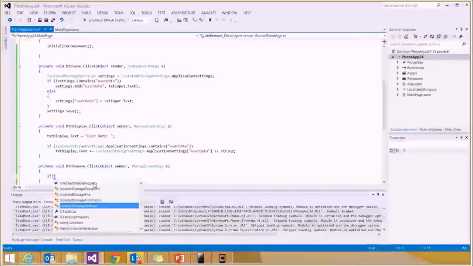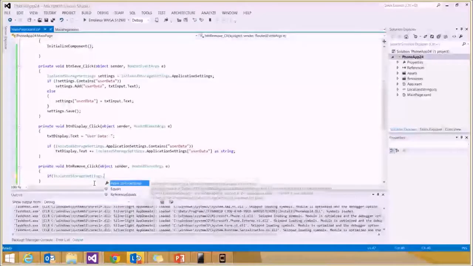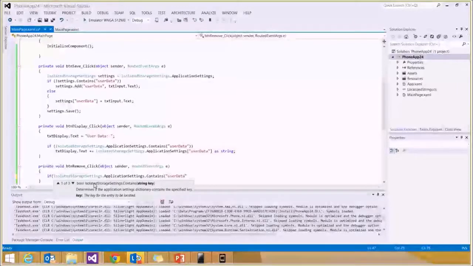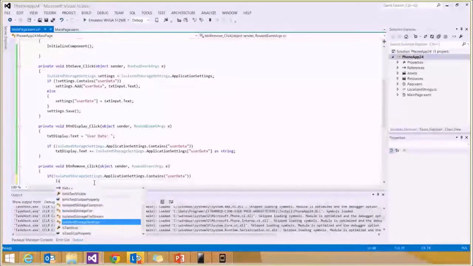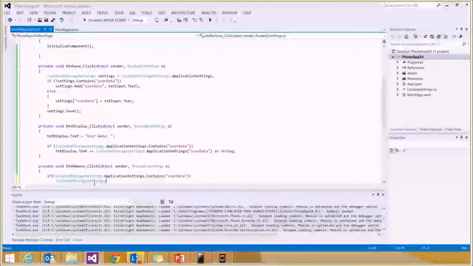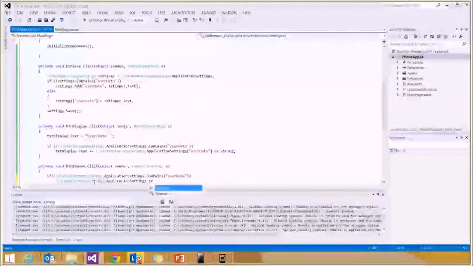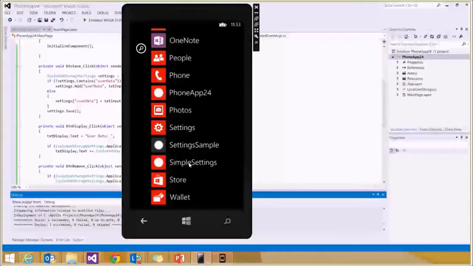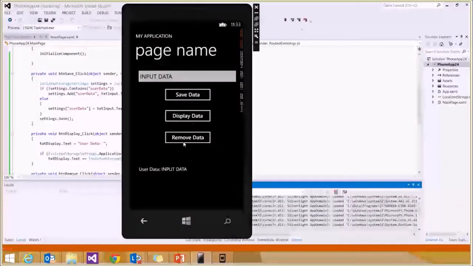So if IsolatedStorageSettings.ApplicationSettings.Contains, and then you put the user data, and if it contains that, then you just say IsolatedStorageSettings.ApplicationSettings again dot Remove, and then you remove whatever you want to remove, that one. If it is found, just remove it. That's how you do it. So if you run again, display, it's there, remove, display, there's nothing there.